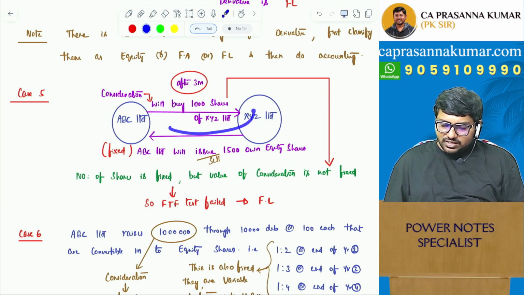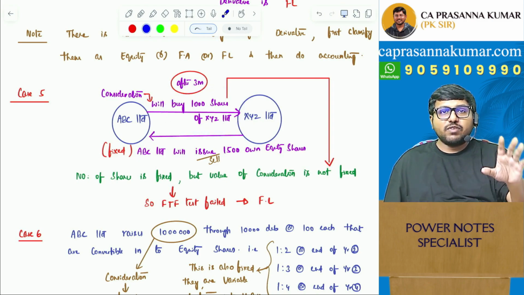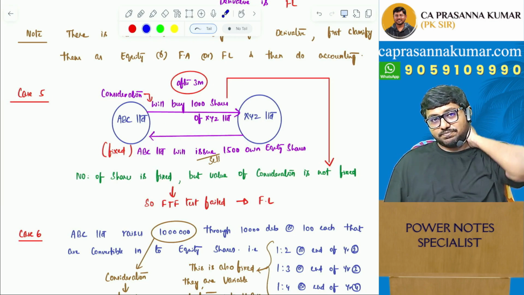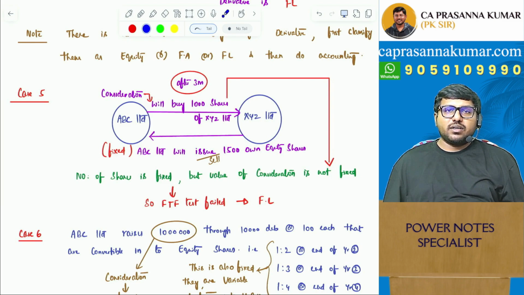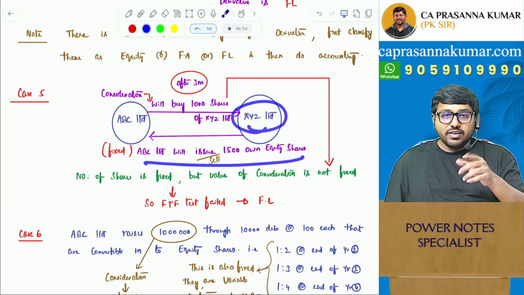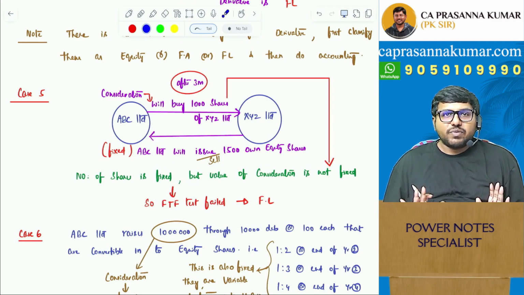Now tell me, from the other side, is the consideration fixed? No, it is not fixed. On that day, whatever the share value is, multiplied by 1000, whatever the price is there, you have to eventually buy. Here anyway, you're selling now, you're getting money. That is the consideration you are getting for your shares. This party is paying, and in return, you have to buy his shares. So you have to pay. Are you able to understand the transaction over here?